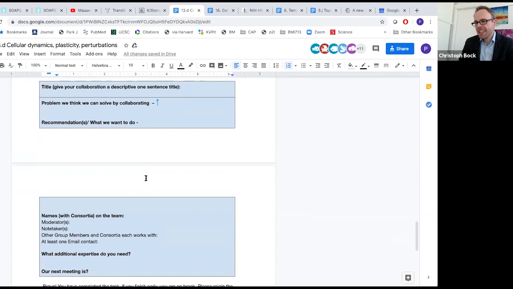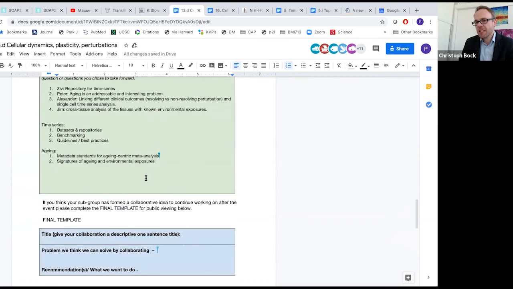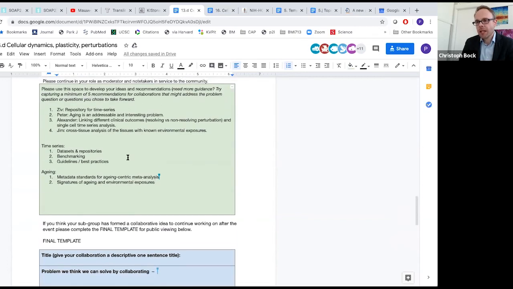Okay, there he is. Because that was certainly one thing that you were also advocating, but I don't know, shall we start with time series? Shall we start with aging? Aging seems to be a bit more concrete and a bit more focused, so I would perhaps suggest that we start with aging, where chances are a bit higher that we can reach very concrete results of this discussion.